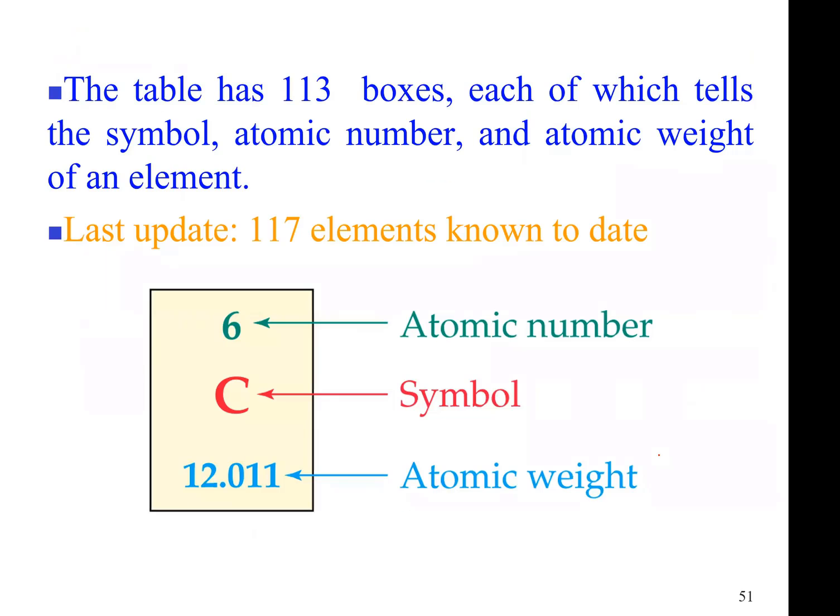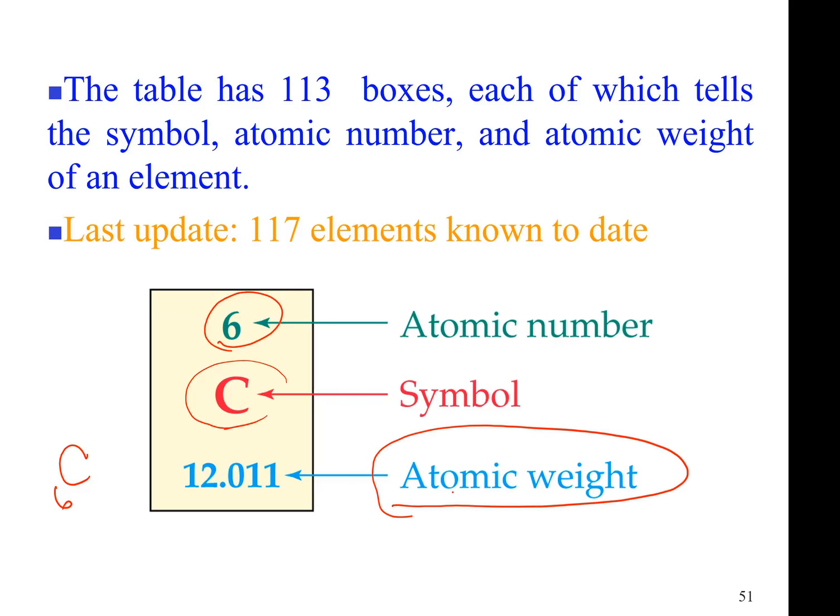Okay. So again, the atomic number, which appears on the top of every element in the periodic table, is going to give you the number of protons. And for a neutral atom, that means an atom that hasn't lost or gained electrons, the atomic number, which is the number of protons, is equal to the number of electrons. So that's how we know that carbon has 6 protons. It also has 6 electrons. This is an arbitrary symbol we use for elements, C for carbon, and the number underneath in the periodic table shows atomic weight.